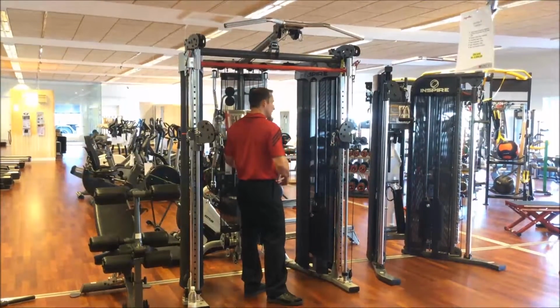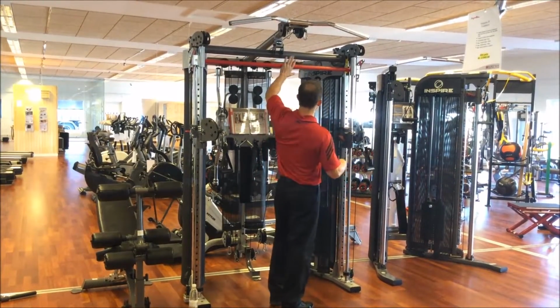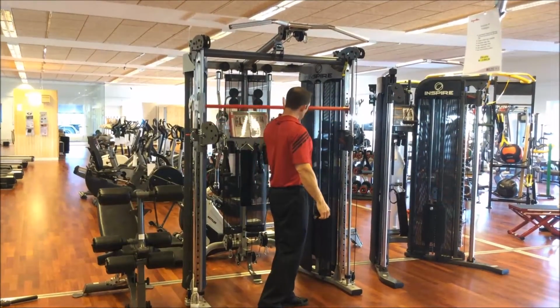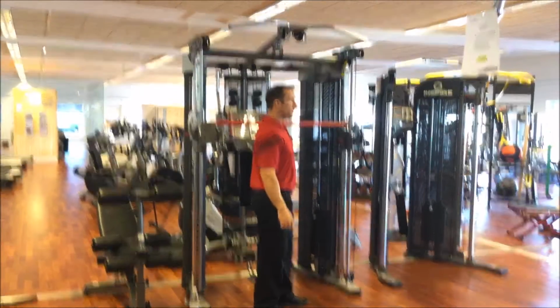What we can also do is traditional. And this is where this machine gets very unique. From here, we can take and unlock this bar and drop it down in place. Now right now, you'll see the bar moves. There's really no places to put weight. That's where this machine is very unique.